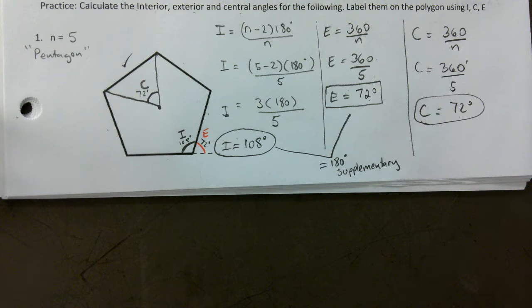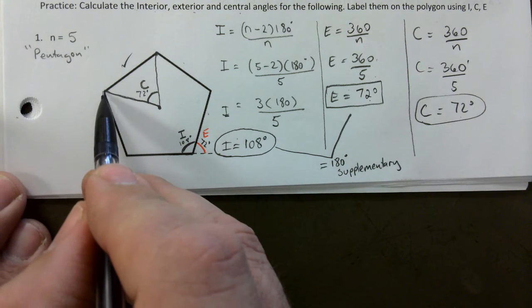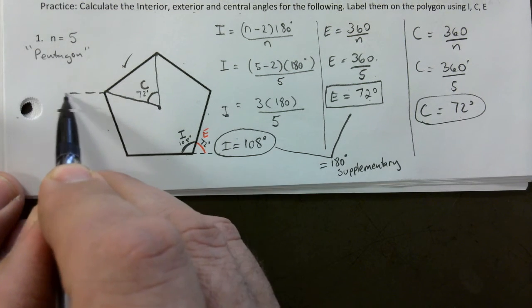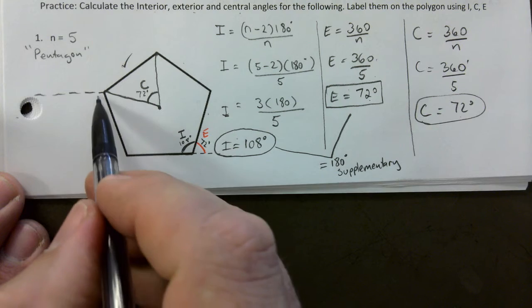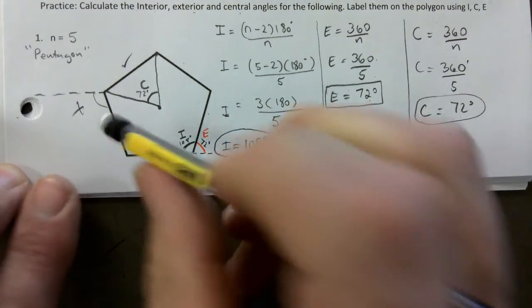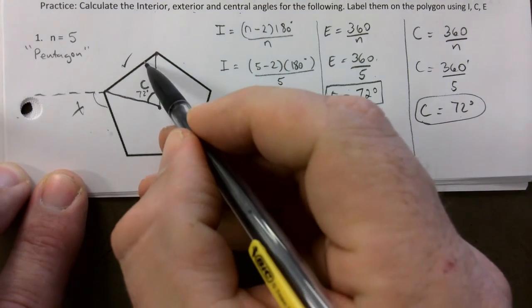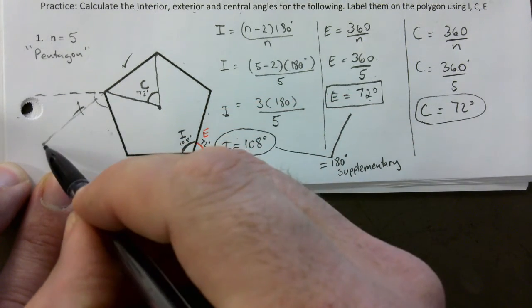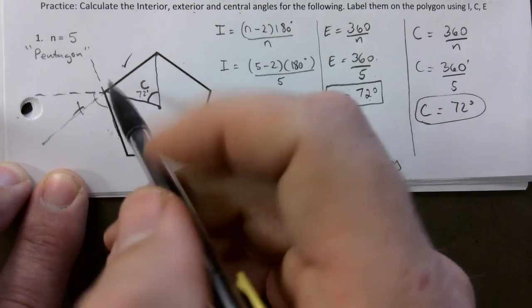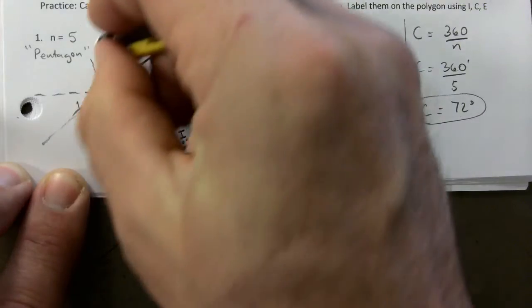Yeah. This is where you have to watch out. This is the common mistake for exterior angle, and it's wrong. Students will just go, I don't know, I can't remember. So they'll just take a corner and just go out like that. And they'll say, this is the exterior angle right there. Right? Like that's not right. Because look, if you travel along this side, it should be going here. Or if you travel along this side, it should have been going there. It's either way, but this doesn't work going out like that. So don't make that mistake, okay?